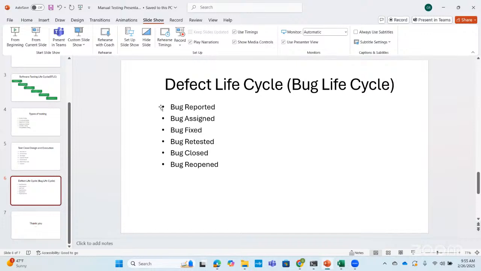So what is a bug report? The tester finds an issue and logs it in some application, like Jira or something. And the bug is assigned, so the developer will receive the bug for fixing. For example, in our company there are a lot of developers, PHP developers, so we can assign our bugs to them. Whoever is developing some functionality, we know this person is developing these modules. If you find any bugs in that module, you can assign them to that person.